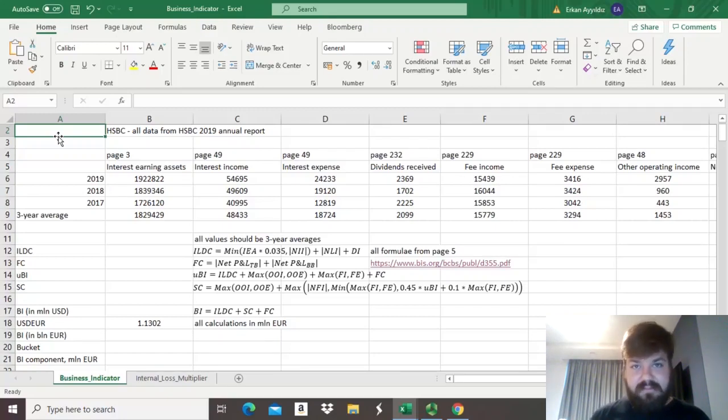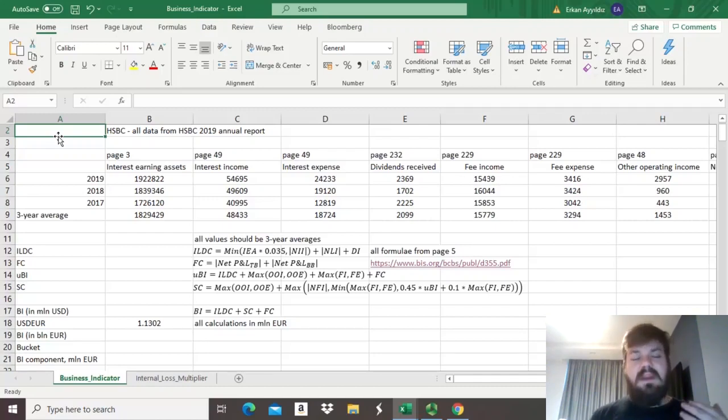the business indicator. It can seem relatively complicated at first glance, but that's my aim today, to guide you step by step through the procedure of calculating it, explaining where each of the components comes from and where you can find it in publicly available corporate disclosure. Our example would be HSBC, a very famous UK headquartered international bank, and we'll try to calculate the business indicator and the operational capital risk charge for them using the data they provide.